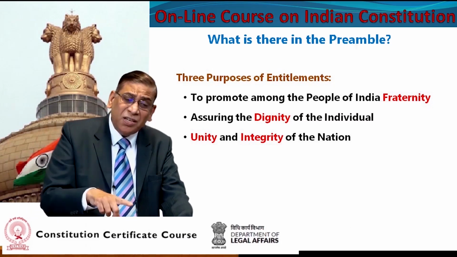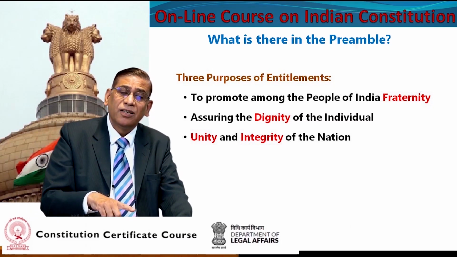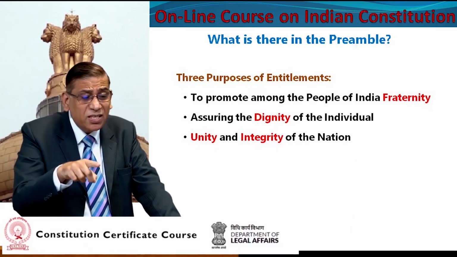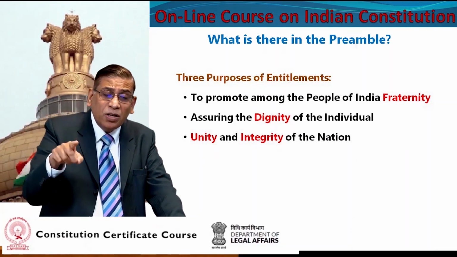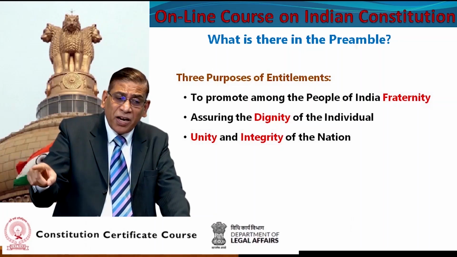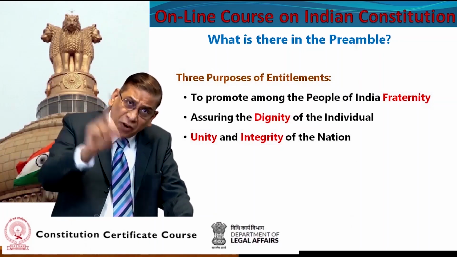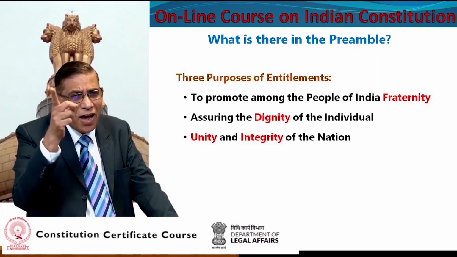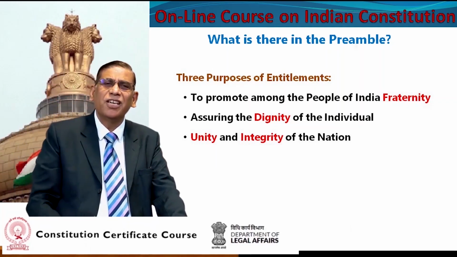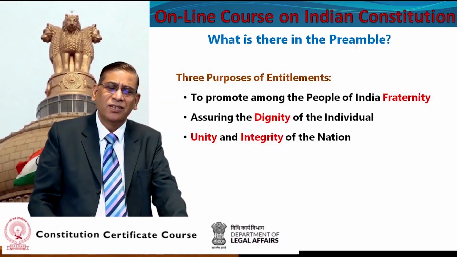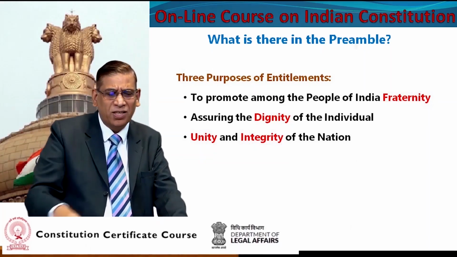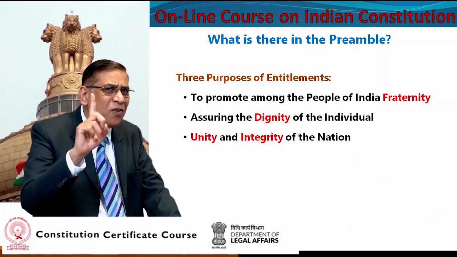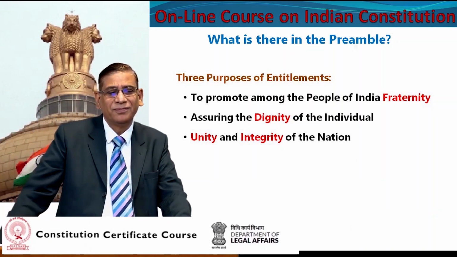And the purpose of this entitlement is dignity of the individual. So the preamble says that we will promote among the people of India fraternity, and how will fraternity be promoted? When we assure the dignity of every individual. Each individual is important to us. Each Indian is important for us. We will not compromise on the dignity of even one citizen of ours.